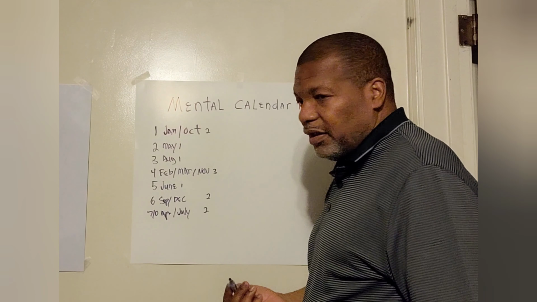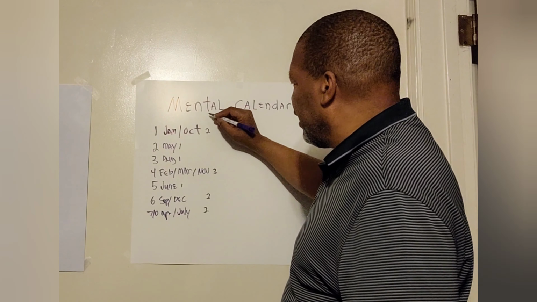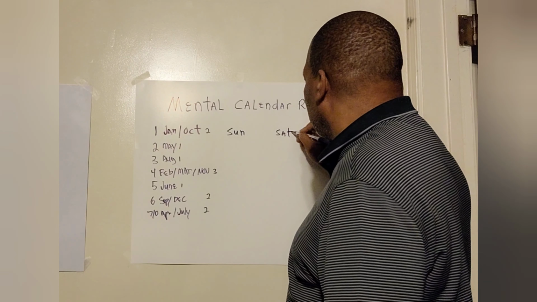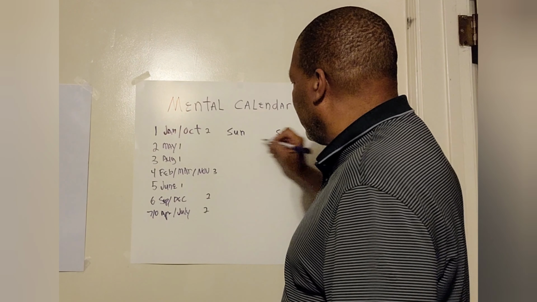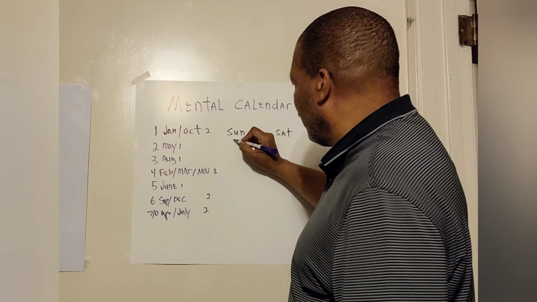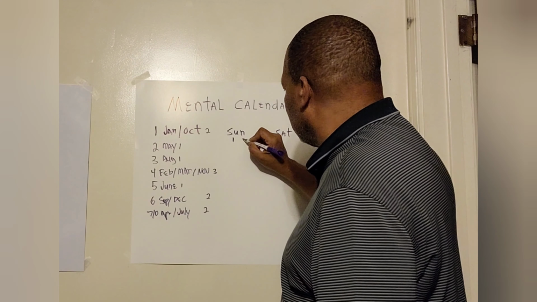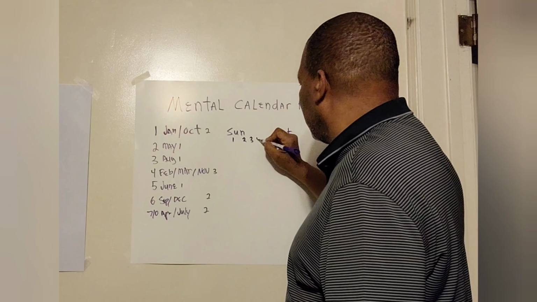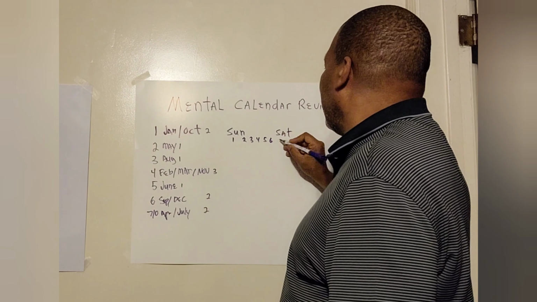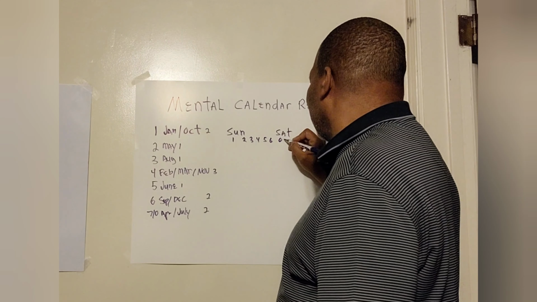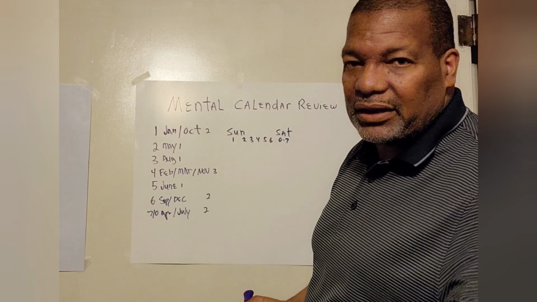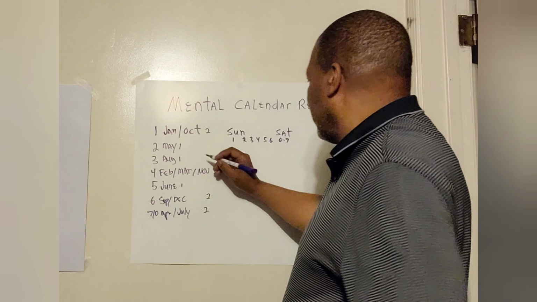Now, we also know that the days fall from Sunday to Saturday. Sunday to Saturday is a complete week, with Sunday being 1, and then Monday is 2, Tuesday is 3, Wednesday is 4, Thursday is 5, Friday is 6, and Saturday is 0 or 7. A complete week. Again, you can get all this from the first video, but this is a good thing to review.